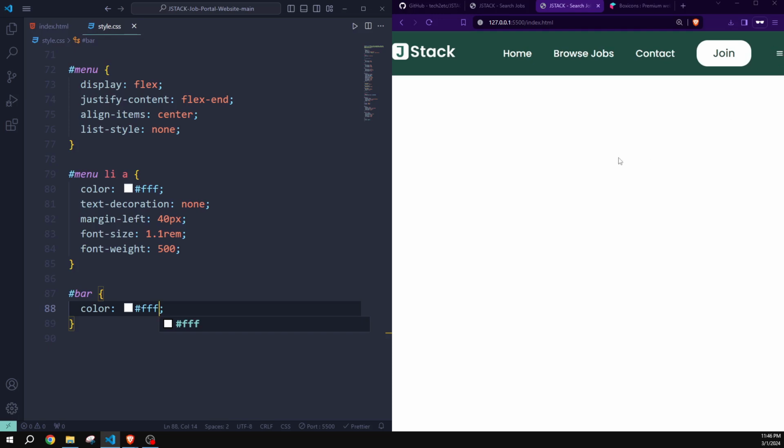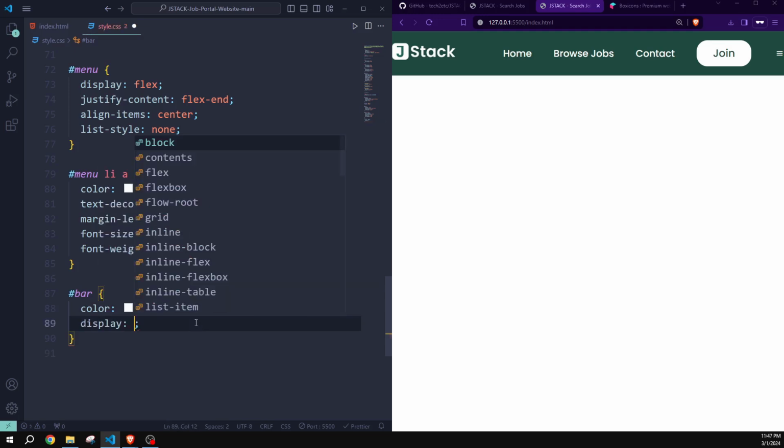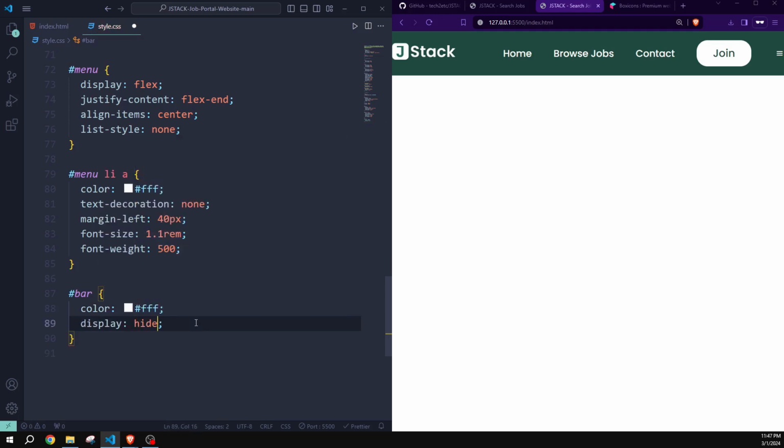Now in our large screen device, I don't want to show this hamburger menu. I only want to show it when we are in a mobile screen device. So initially I will hide our hamburger menu, so it will be display none. And here you can see that in our large screen device, the hamburger menu is not visible.